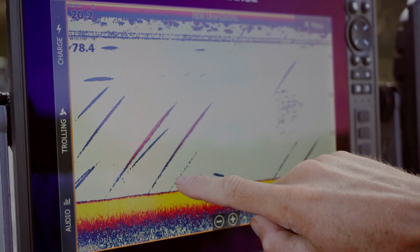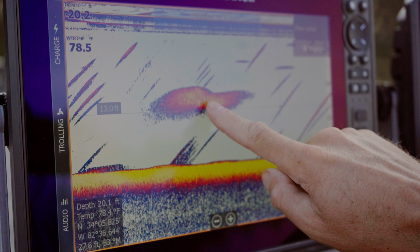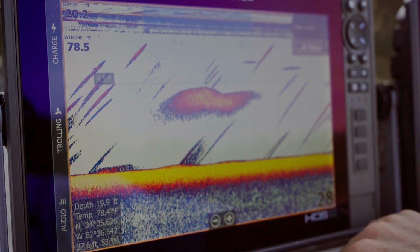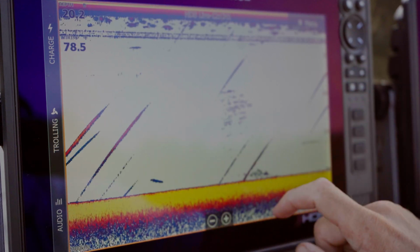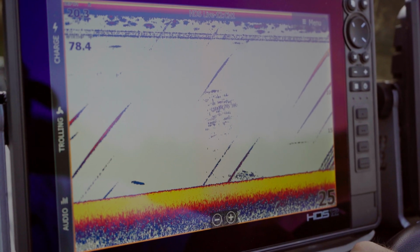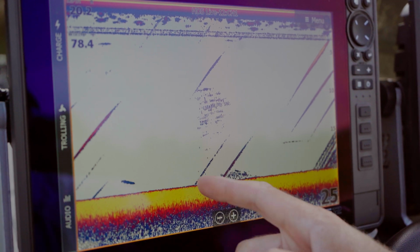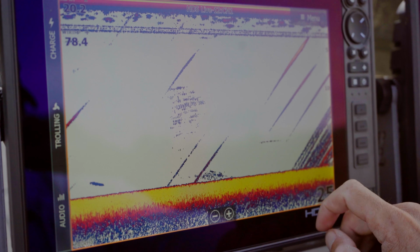So when they're constantly going up, you're talking air bubbles. And then when obviously a big cloud like that, you're talking baitfish. But when you get a line that's not going uniform like all these rest are, that right there was probably a fish of some type, just not straight under the boat. So it didn't read that well. And that was probably another fish that was near the cone. We just didn't go straight over him again.